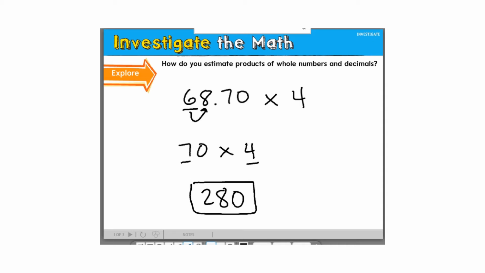Anthony. So, did you round to 68? I rounded to 68, and I kind of ignore the decimals because we're trying to estimate in our heads. And so it's really hard to multiply decimals in your head and all that. So we're trying to get rid of the decimals and just use the whole numbers.